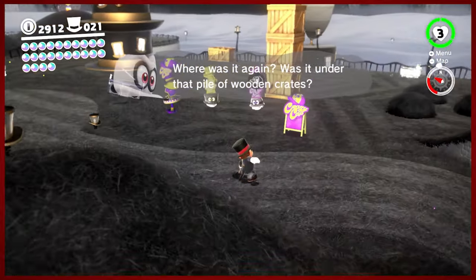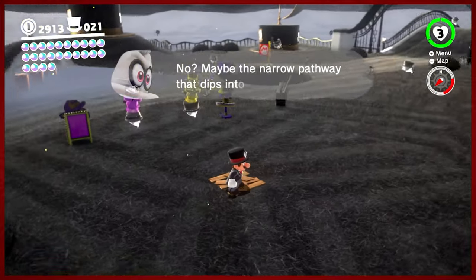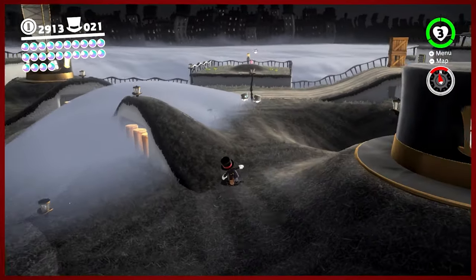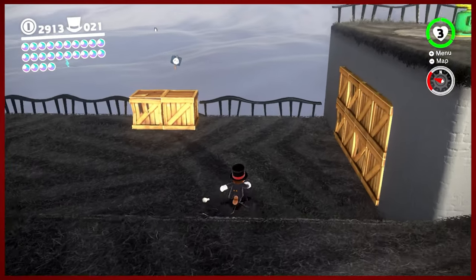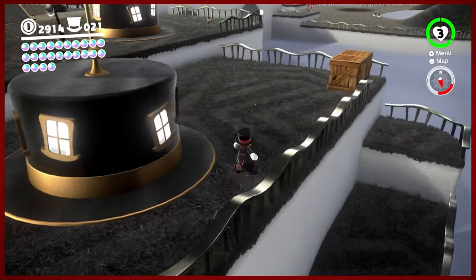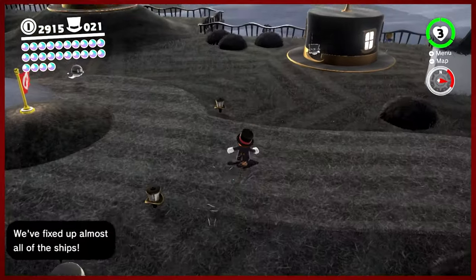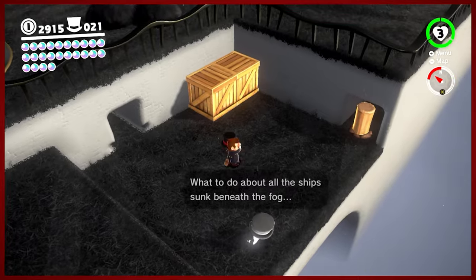Wooden crates? These? I don't know. Cappy? Are you hiding contraband? Narrow pathway that dips into the fog? What? Cappy, what are you talking about? I am very confused right now. So you're talking about? I'm thoroughly lost right now. There's only so many crates. And you're driving me crazy with all these clues. Back here maybe? I don't even know what I'm doing. This?